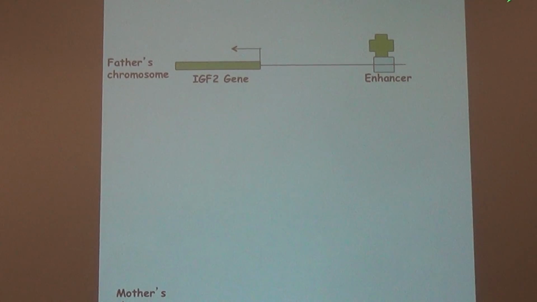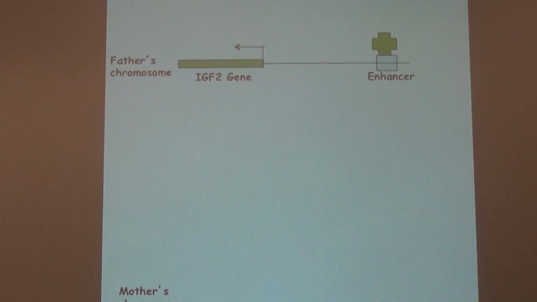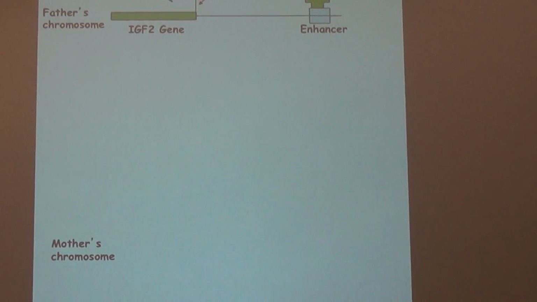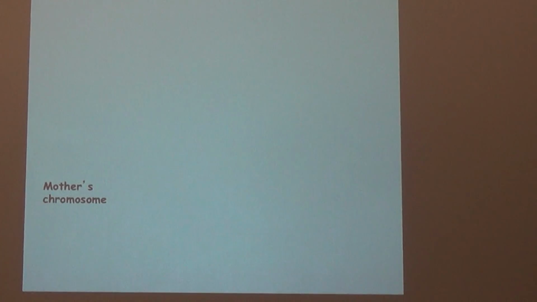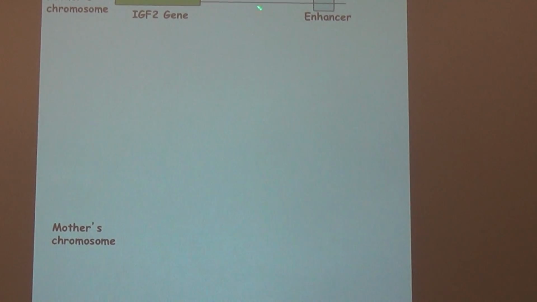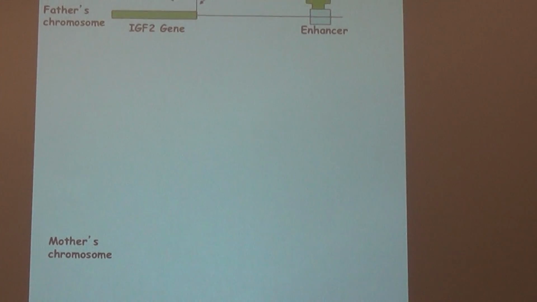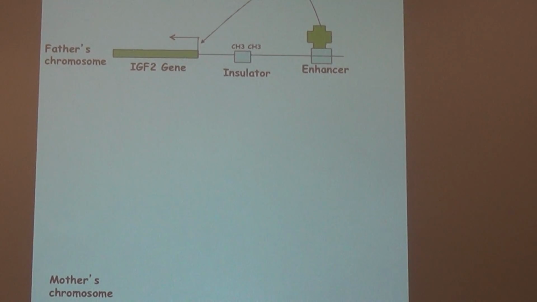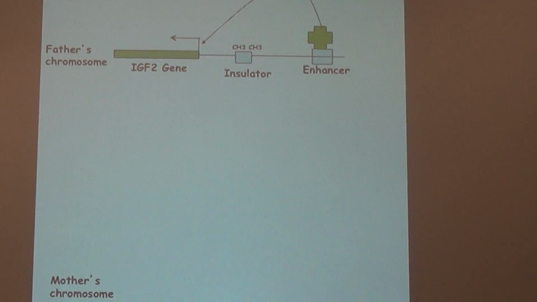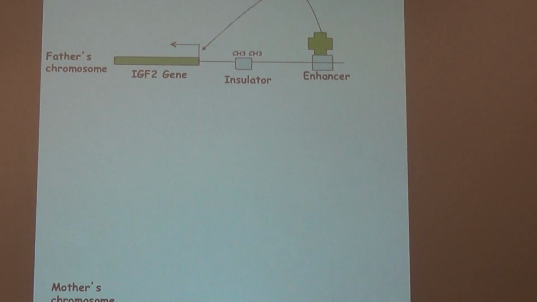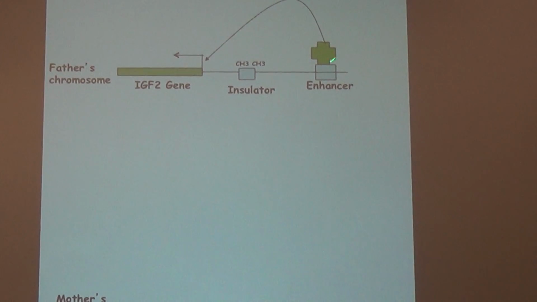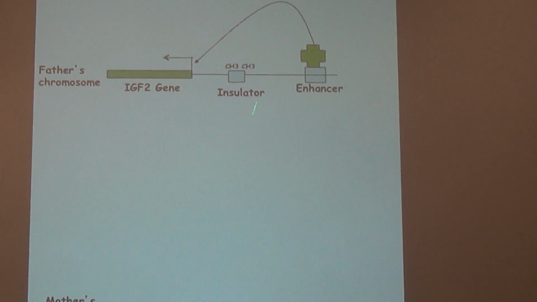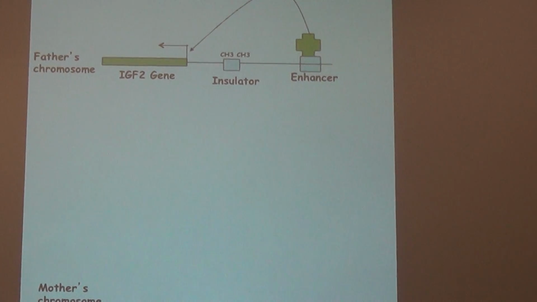There is an enhancer. It binds a specific transcription factor that will turn on this gene. Just as we talked about, transcription factors binding enhancers activating the gene. This enhancer will bind this protein and activate the gene. Now, I haven't talked about something called an insulator. This is a sequence element that is usually located between an enhancer and a promoter of a gene, and that regulates the enhancer. In this one example, I'm going to talk about insulators. You guys don't have to remember anything about it. But it's important in biology.